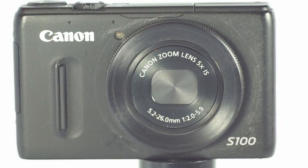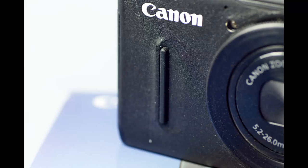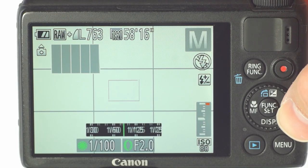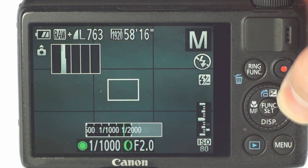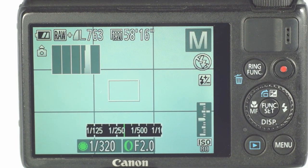The S100 either comes in black or silver, and I think the black is more common. The black has a nice-feeling coating that isn't rubberized and it's not slippery — I think it's anodized. The little front ridge does more than it would appear to, and there's a little thumb grip on the upper-right corner of the back that feels pretty good. The buttons feel exactly as they should on a premium name-brand camera like this — fantastic and clicky without being loud or feeling hollow. The red record button is slightly recessed too.